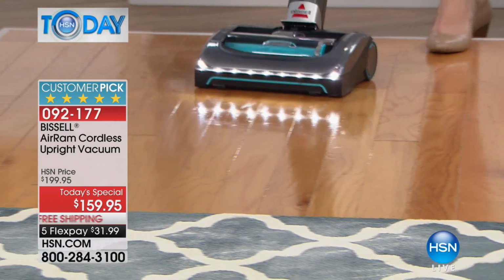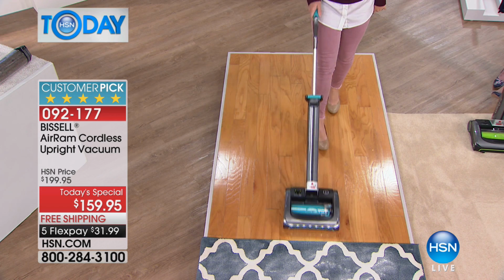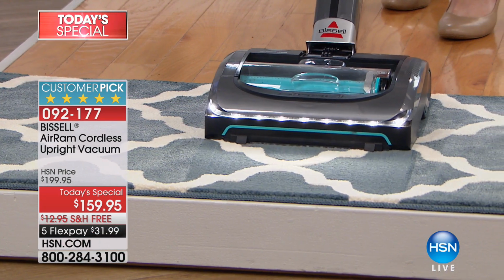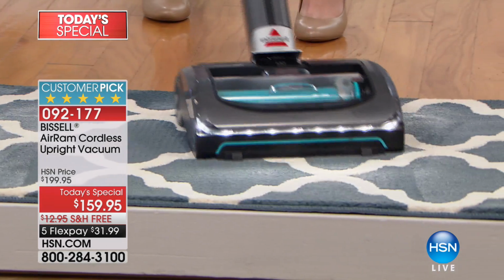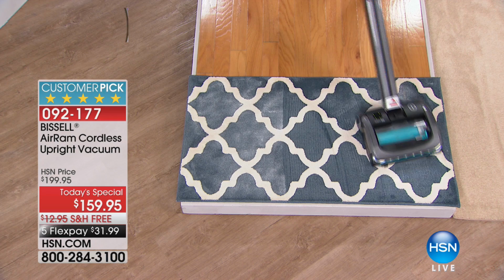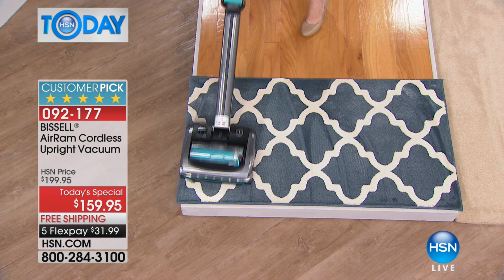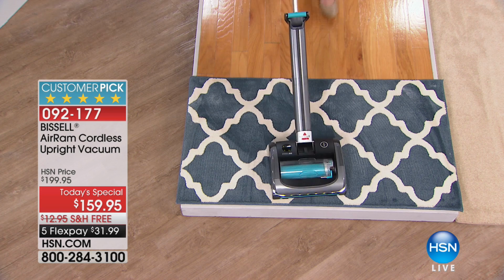And you really are gonna get the best vacuum. But what I love to here, watch, we're gonna go from the hard floor right up to this rug. It transitions without ever having to push any buttons, changing a brush roll. Look at all of the hidden dirt that you already see through the canister. Because remember, with this, you're getting the most powerful cordless vacuum that Bissell's ever made, because all of the suction is happening right there on that base. Look at these cleaning lines, and look closely at all of that hidden dirt and sand that was right here.